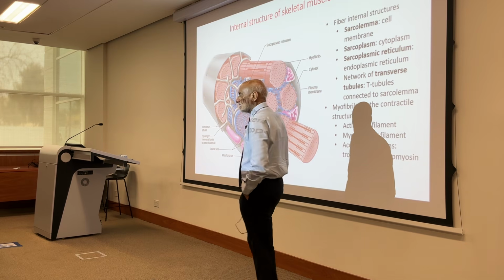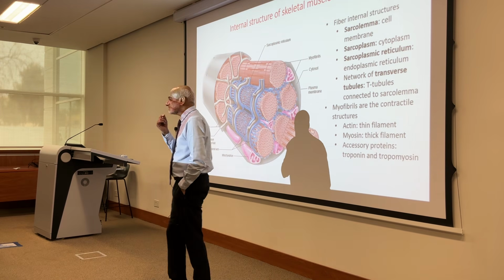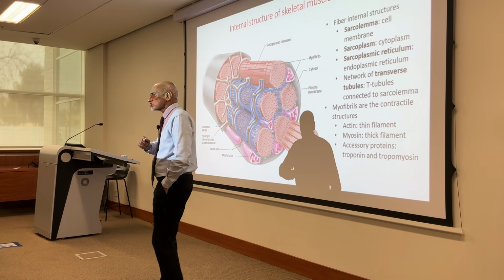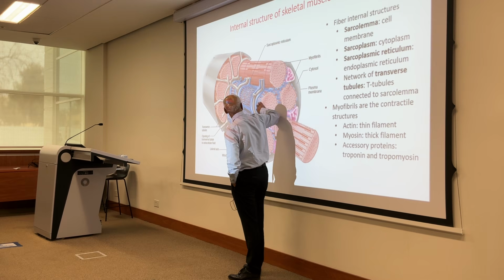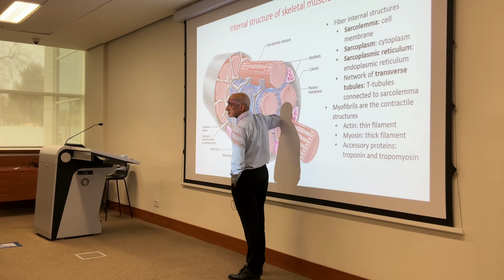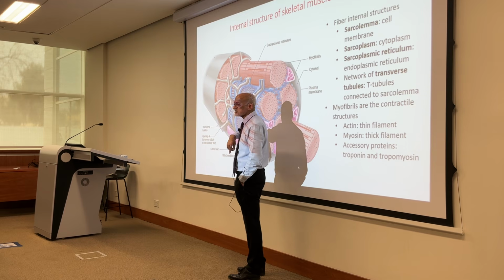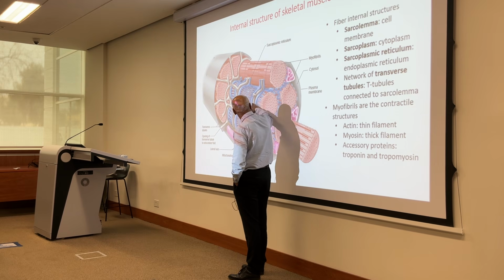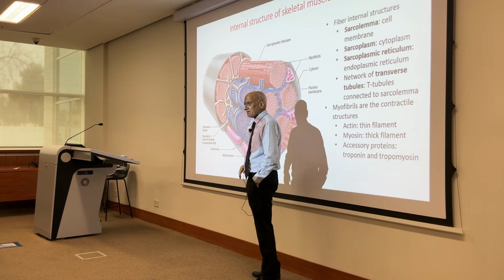All right? Now, also notice that there is a special relationship between the sarcoplasmic reticulum and the T-tubule. They meet each other here like this. And this rounded version of the sarcoplasmic reticulum is called the cisterna. There's the T-tubule, and then you've got another cisterna on this side. And that's also the sarcoplasmic reticulum there.